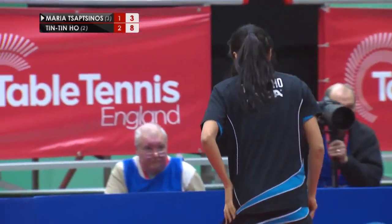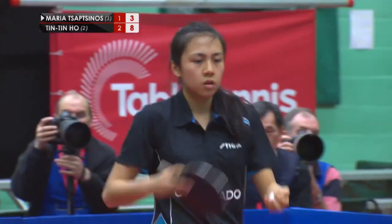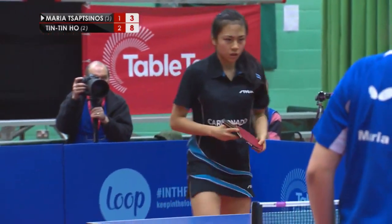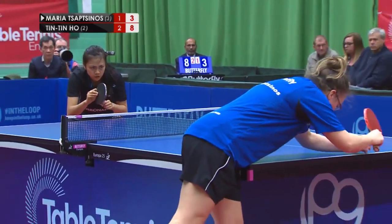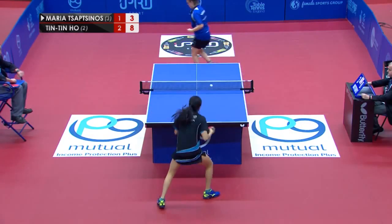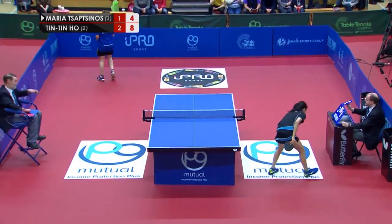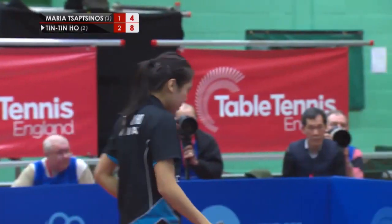Clever tactics there. She'd hit that one hard the last few points. She played soft, relatively soft with the forehand. Varying the pace, varying the spin. Tintin is playing extremely well. Remember this semi-final is the best of 7 games. Tintin Ho now the favourite for this 4th game, but she's still got a bit of work to do. 8-4 in the lead.